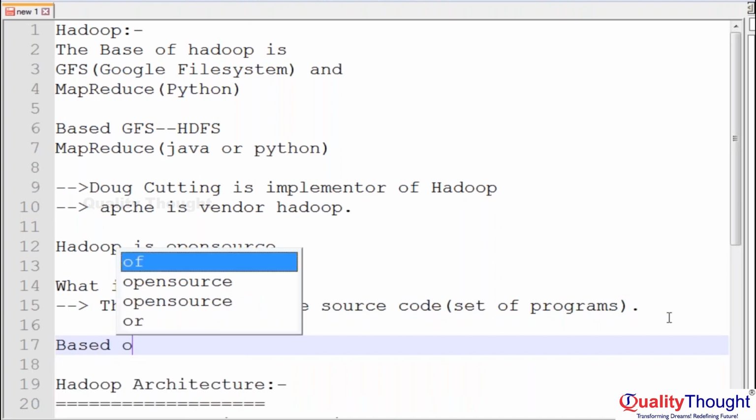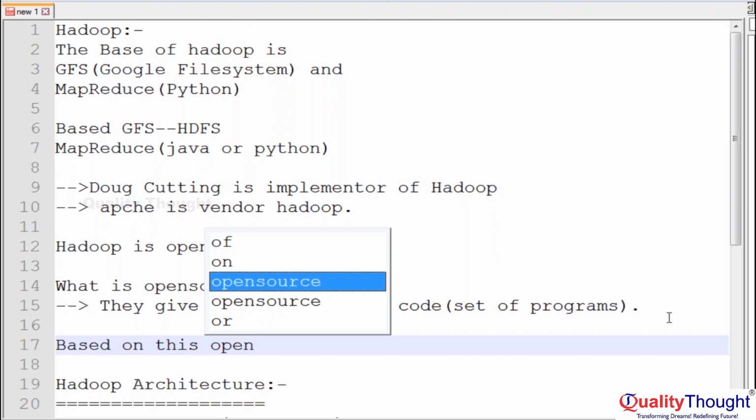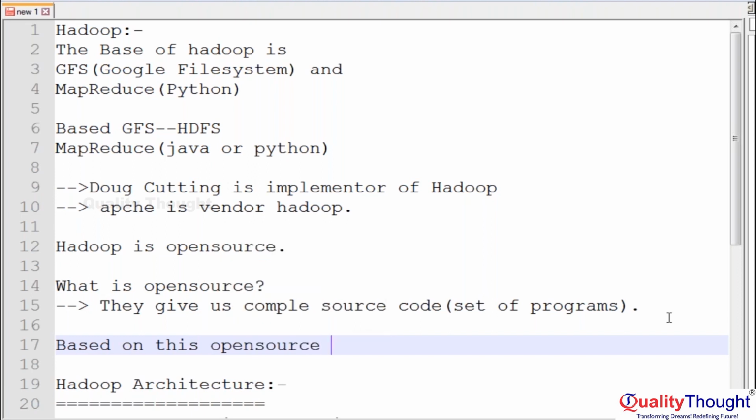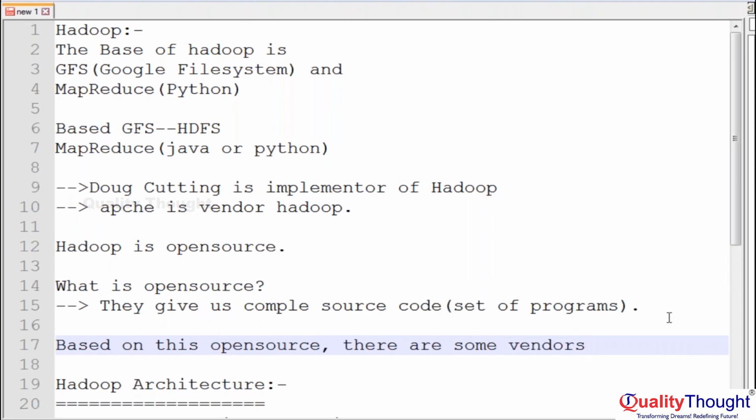Based on this open source, there are some vendors providing enterprise versions.